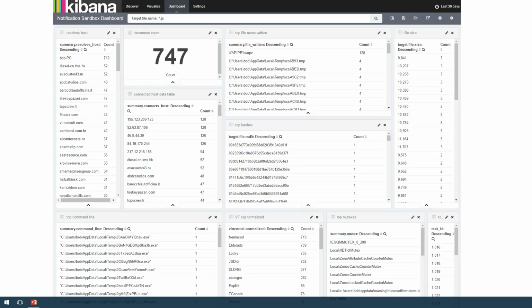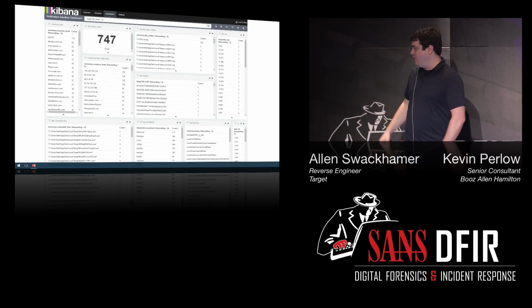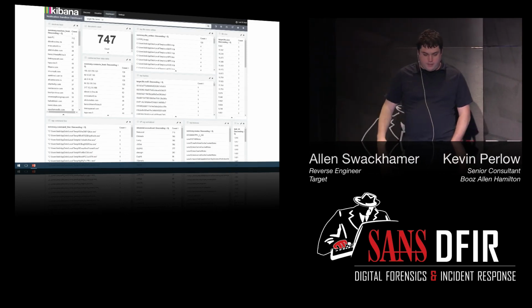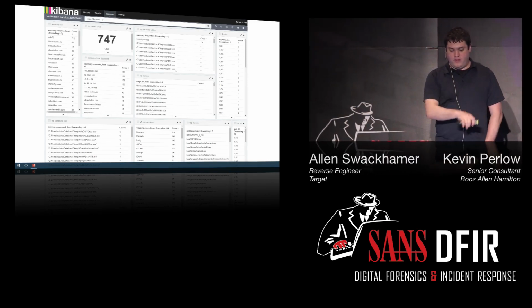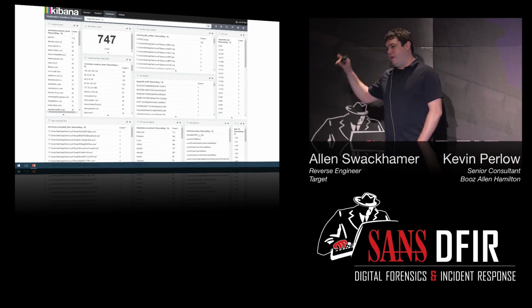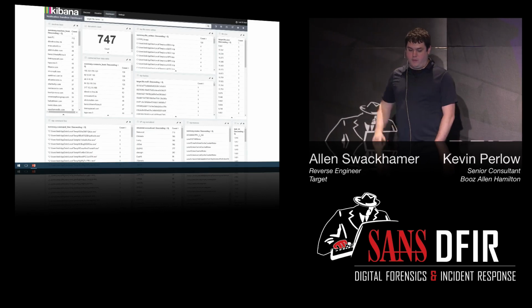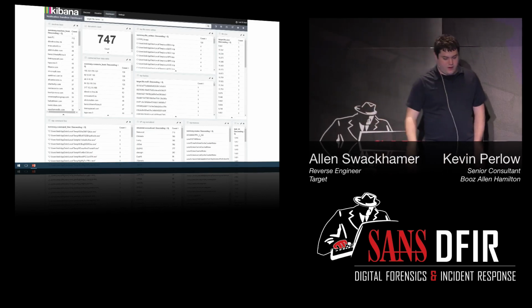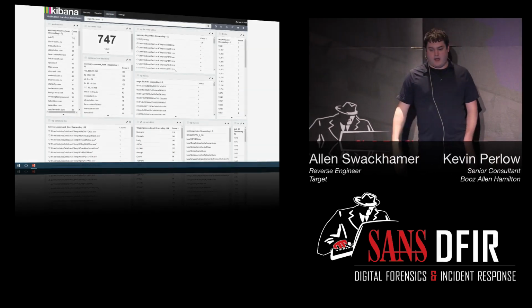And you see the data aggregations, which is every single run, 52 of these runs, 52 of these unique files in the top left, resolves host. You can see that diesel-cn.lms.hk. That means that 52 different samples beaconed out to that domain. So you can come in here and do some sort of stacking analysis of this data. And I'm going to give it over to Kevin to talk about.